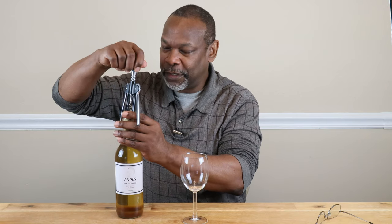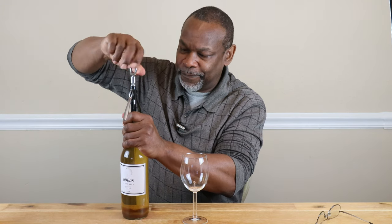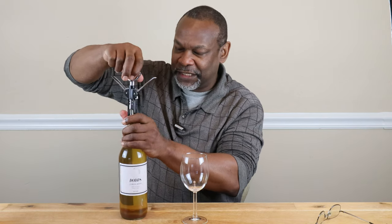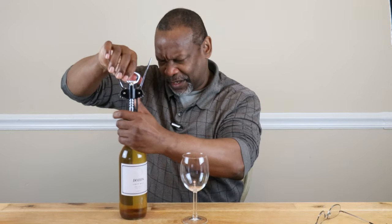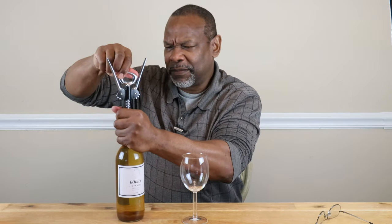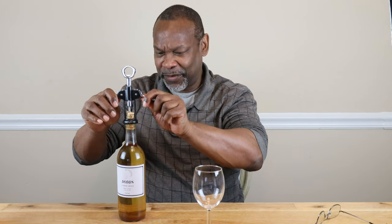All right, let's see. Go ahead and try to get this cork open in one piece this time. If you've seen some of my recent wine tasting videos, you've seen that I've had issues with these corks. So much so that I'll probably, and I've said it before, switch over to artificial corks just to avoid any potential problems that might arise. Usually this part works okay. It's that final little part. Success. It's all in one piece this time.